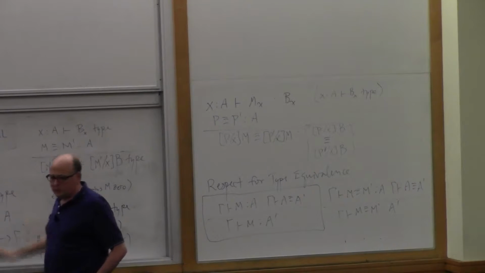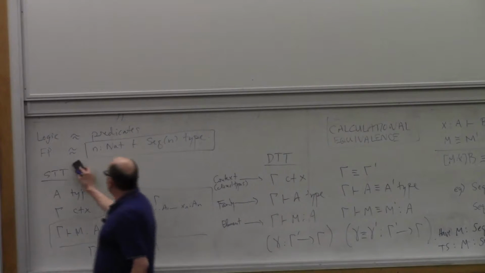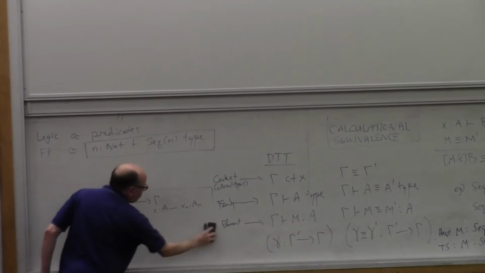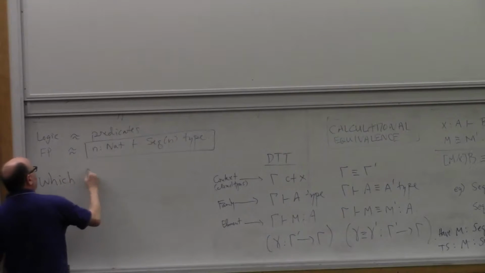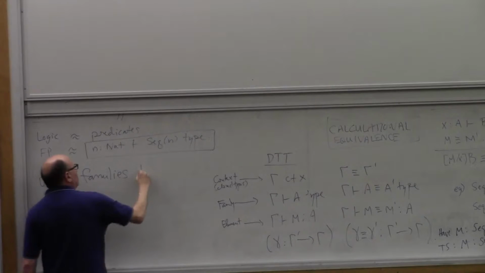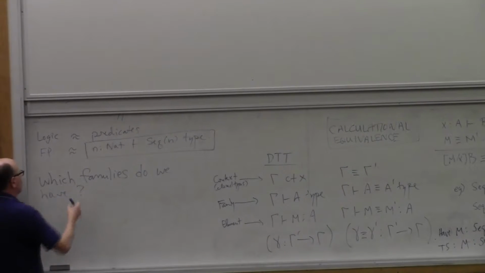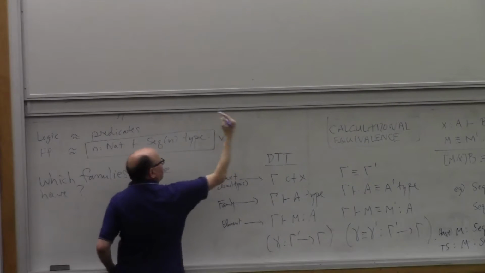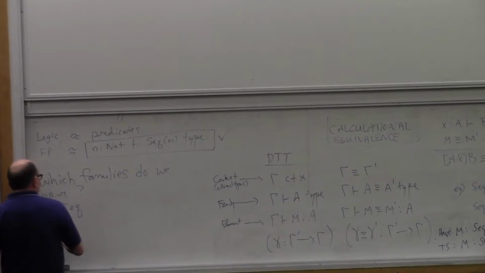Okay, so that's the setup, we're going to talk about families of types. And the next thing I want to do is a kind of technical simplification, but it's related to a point I brought up last time, which are the comprehension principles for families. So which families exist? Which families do we have? Well, to some extent, I'm going to assert some primitives, just because I need something to work with. So we'll have sequences. And then I'm going to show you some closure properties that families have, like pi and sigma. But then I want more than that.